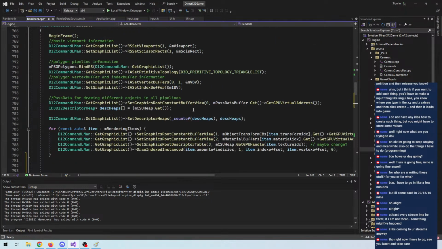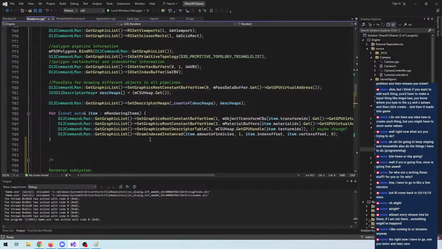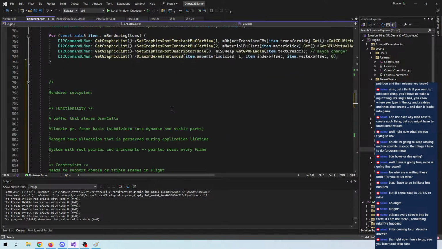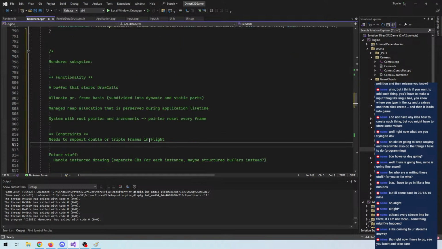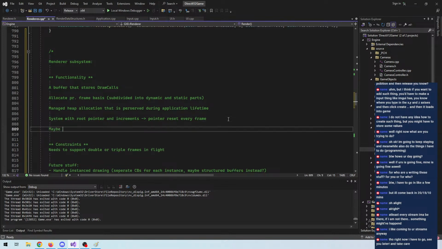Yeah, so the renderer will have a subsystem where we simply store these things. We could maybe even bind the vertex index buffers to this subsystem. Pipeline.